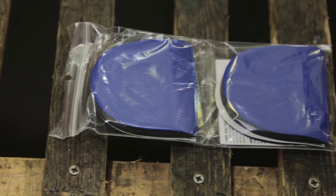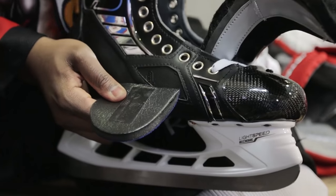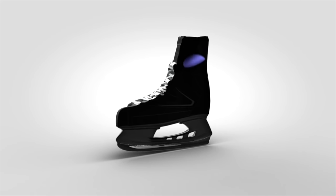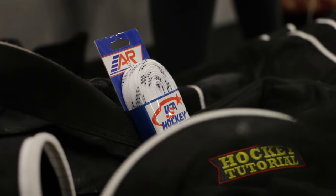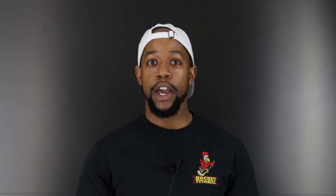Another great accessory is Adrenaline's Power Foot — foam inserts that go inside the skate and sit above the toes inside the toe box. They eliminate any negative space inside the skate and help keep your toes pressed down to the base of the skate, which improves overall agility and performance on the ice. A super straightforward one is laces — any player will appreciate a new pair. Just make sure you pick up the right size by checking the skate size on the box of laces before you buy.